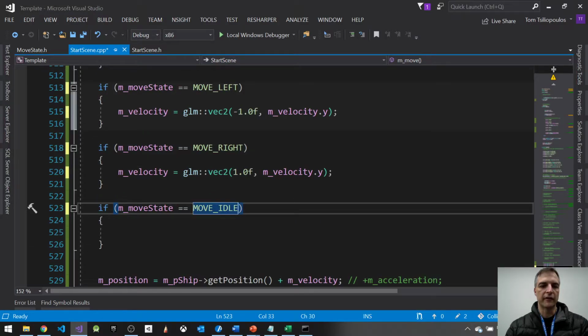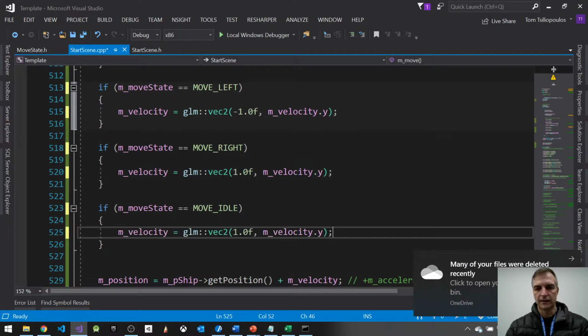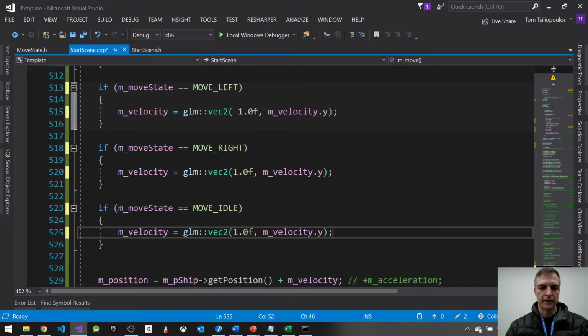If I'm moving idle, well, I don't need to do this case, right? I mean, I shouldn't, but you'll see that I do need this one, so let's just grab this. Moving idle, what that means is that these values should be 0. So we'll say 0.0f, and then 0.0f.